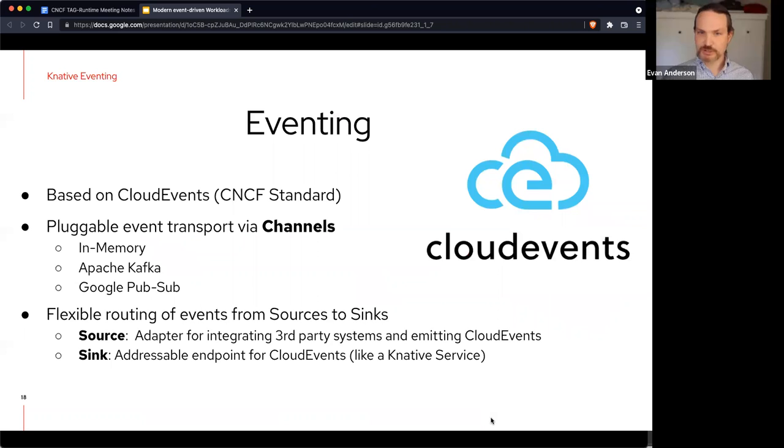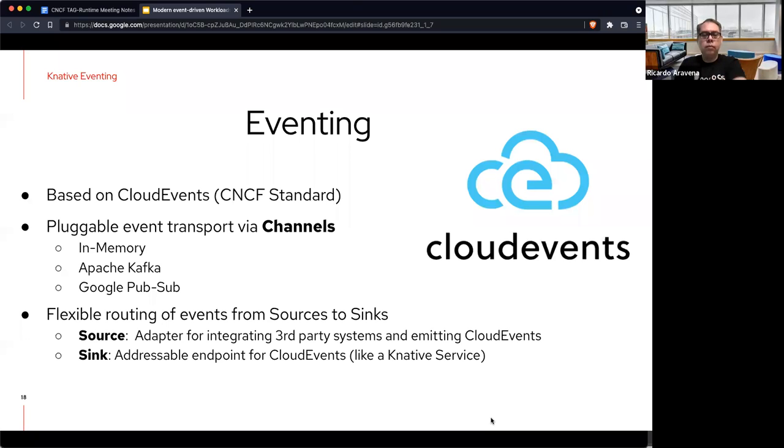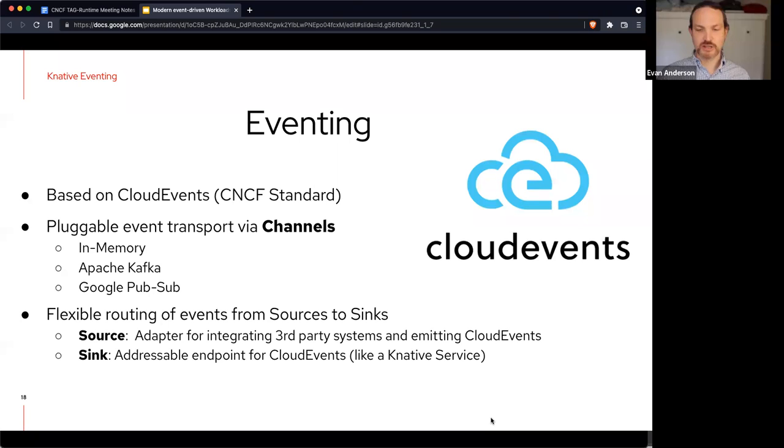And so I don't know how much people know about cloud events, but this is a CNCF project that basically aims to produce like an HTTP of message processing. So what often happens today is, you have your RabbitMQs and your Kafkas and so forth, and they all have slightly different formats.